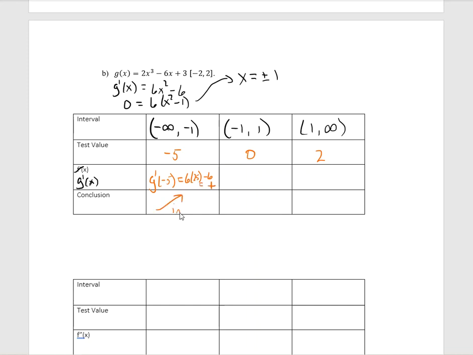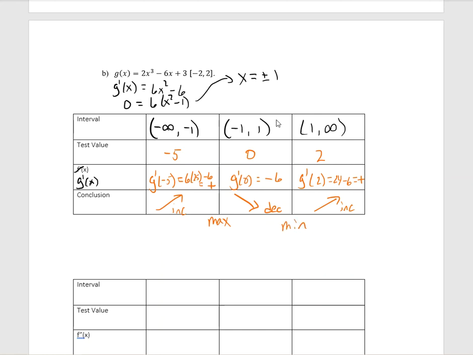And really, that's all we need to know. The derivative is positive, so the slopes are going up. The derivative at 0 is negative 6. And that's negative, so we are decreasing, and we're thinking we have a maximum here according to the first derivative test. We have a g prime at 2. 2 squared is 4. 4 times 6 is 24. It's positive. We don't care that it's 24. We care that it's positive. So we have a maximum, and then we have a minimum.